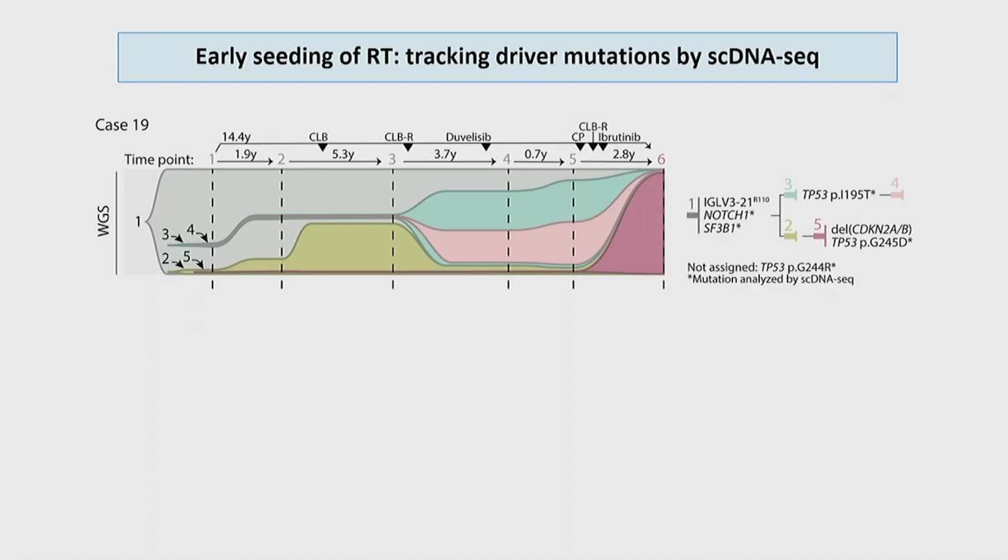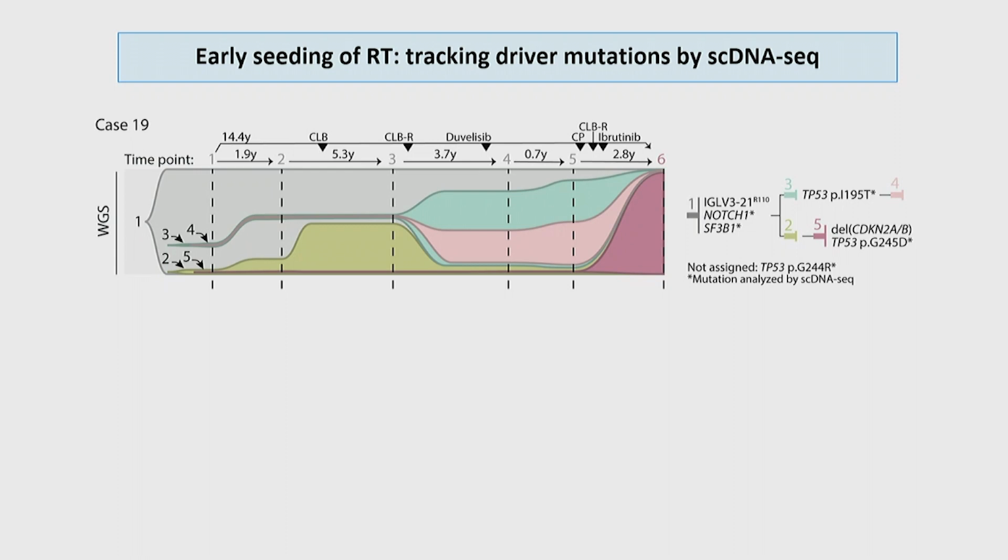So we had samples from some patients at different time points, and you see that by informatic analysis we could detect some mutations that are present in the trunk, but others, like now I want to concentrate on the P53, in these two mutations of P53, in this 245 codon and this 195, that is present in the pink clone here, and the one that is expanded in the Richter, the 245.